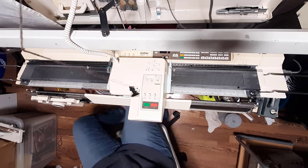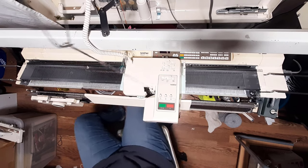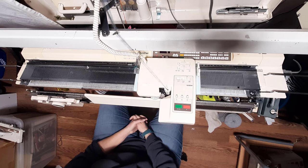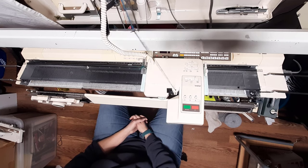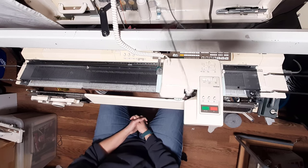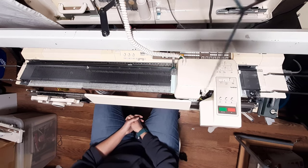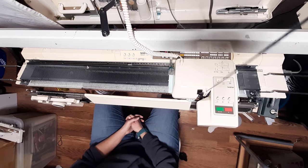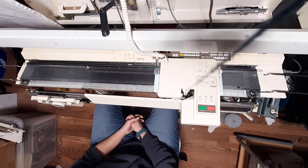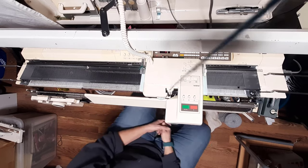And this is how I'm going to spend the rest of my day, watching my garter carriage knit my sock for me. I can go get a coffee, put my feet up, read a book. It's totally up to me. I'm quite sure you don't want to spend all day with me. You can reset your row counter if you want to.